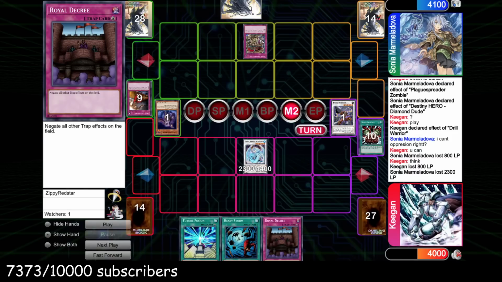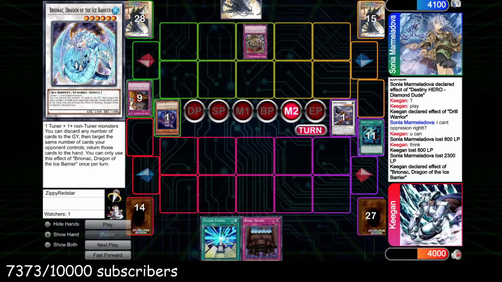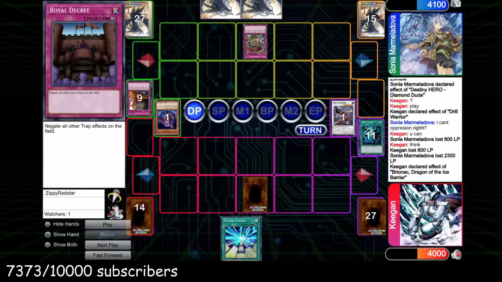Because Royal Decree not only is going to answer the trap cards that are in play, but it's also going to answer every other trap card that the opponent draws from this point on. So I elect to actually discard the Heavy Storm here with the Bryonic to bounce it to the extra deck, set the Royal Decree, and pass for the next turn.